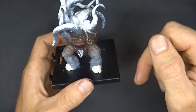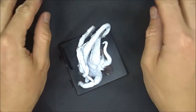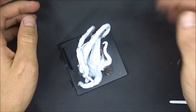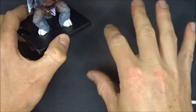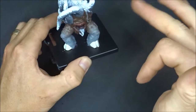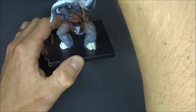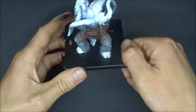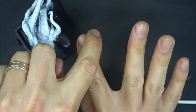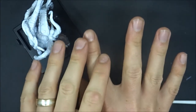So when I did the deep one, which was one of the earlier minis, he's a smaller one, and he's got four flipper kind of feet that are blue blended through to grey. You can see that in the thumbnail if you go having a look for that. But yeah, deep one, I think it was called. It had webbing in between the sort of fingery claw things, and I painted that just with a skin colour. That was just tan skin. And then I did, I think it was a Reikland Fleshshade wash on that. And what it did that I didn't expect was it really pulled just on the edges where the webbing met the fingers, we'll call them, for lack of a better word.